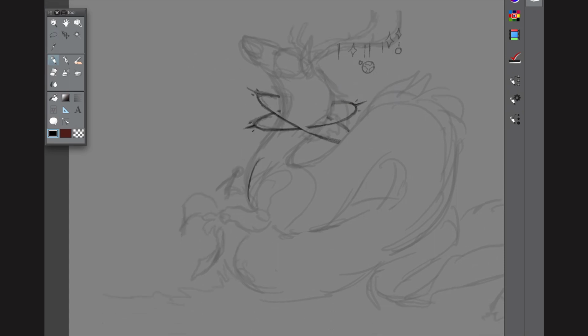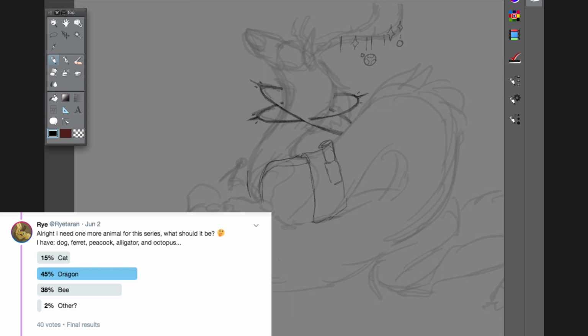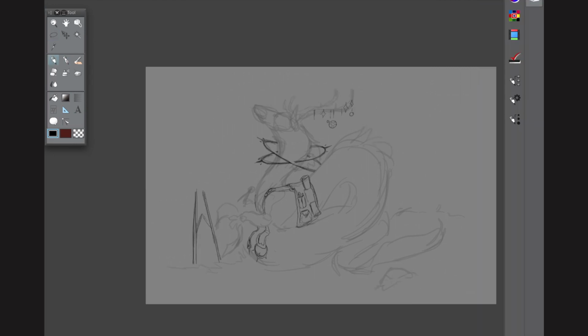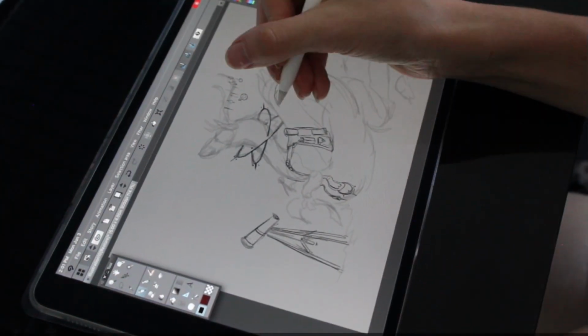At this point, I had already done 5 of these 6 illustrations, and so I figured I would ask on my Twitter what people thought I should do next. And of course, Dragon won, because Dragon is best. So going off that, I figured dragons are old. Dragons like looking and investigating and gaining knowledge. How about an astronomer dragon?